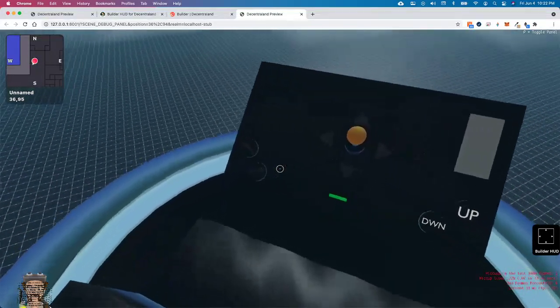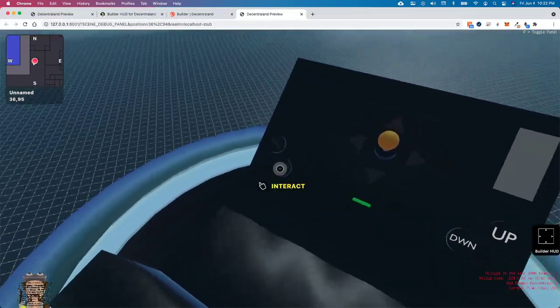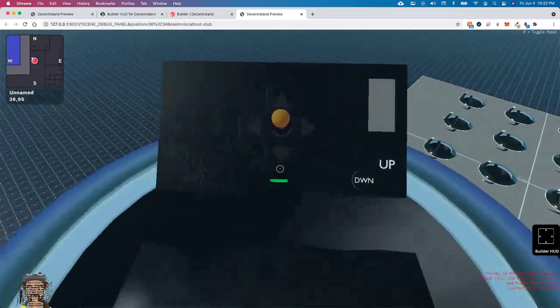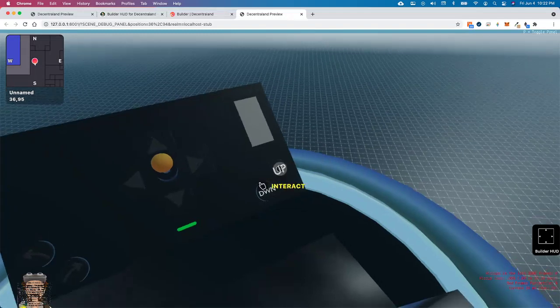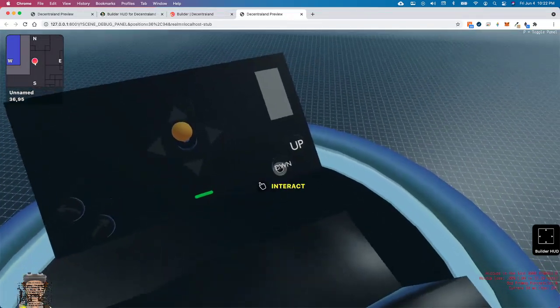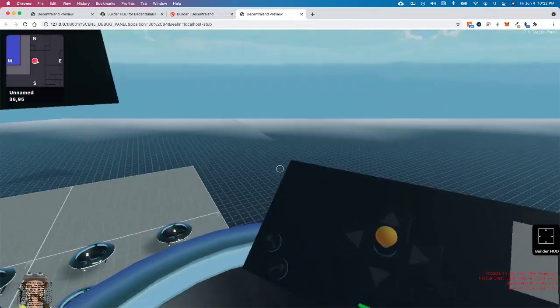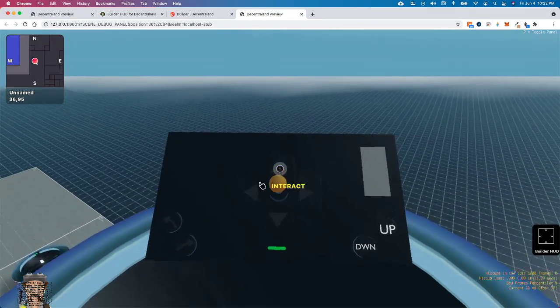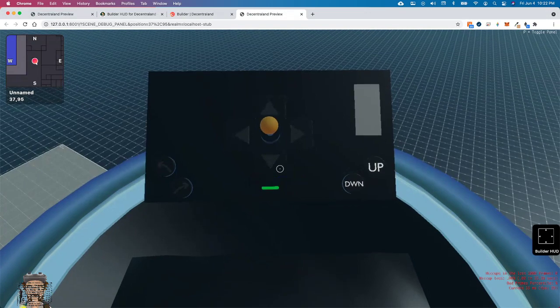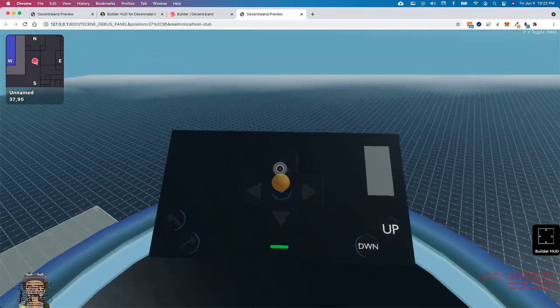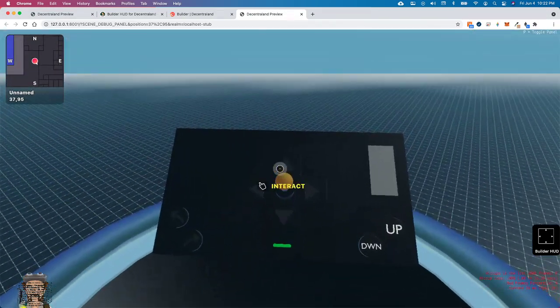Now I have a glitchy Jetsons thing. But yeah, look, I can easily make my guy go up and down. You know, that's what's unfair about it. And look, forward. We can go forward, we can go backward, forward.